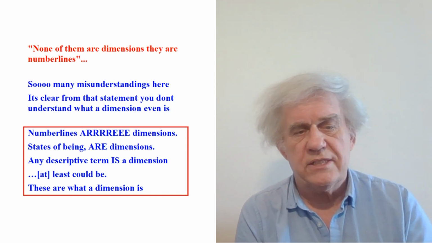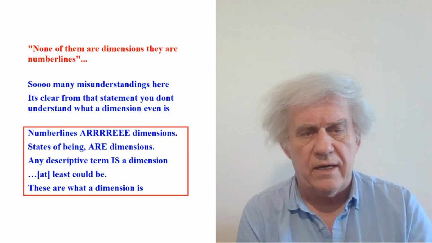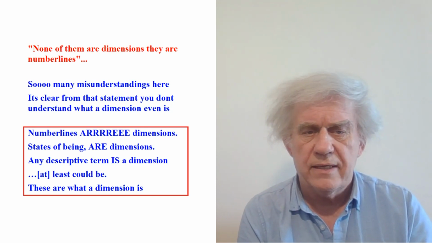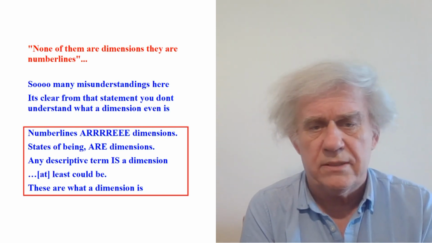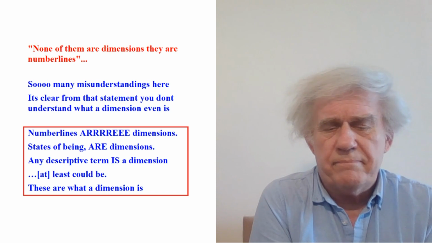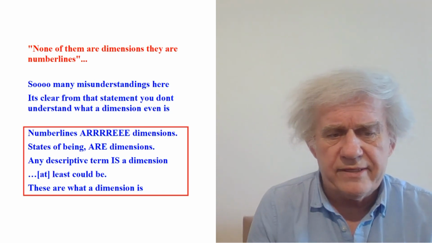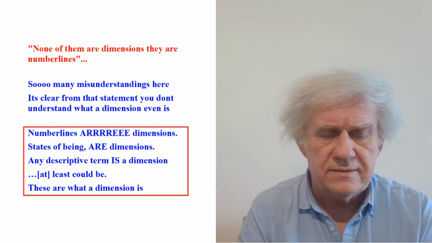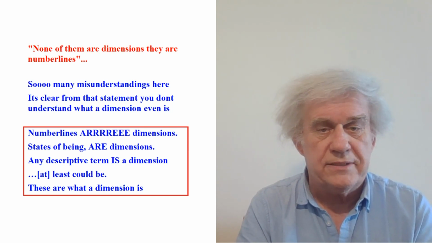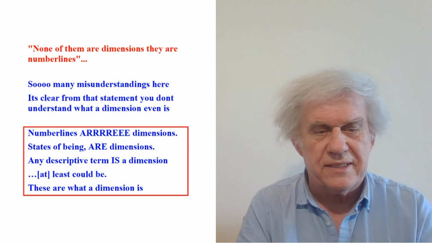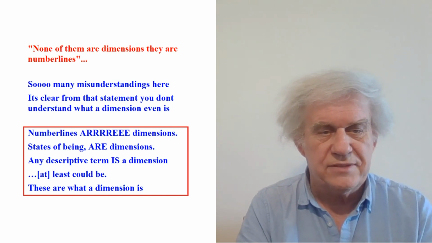Okay, so this fellow says that dimensions are everything. Dimensions are anything you can think of. They just put them in there and say anything you can think of, at least any descriptive term is a dimension. State of being. Color could be a dimension. Yeah, everything. Even God is a dimension. So the problem here is, again, people don't define their terms, and then you tell me that I don't know what dimension is. Okay, so let's educate this fellow.